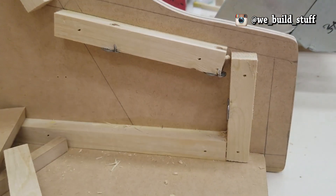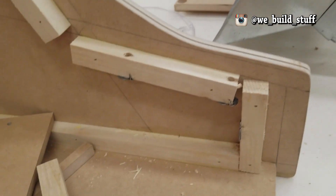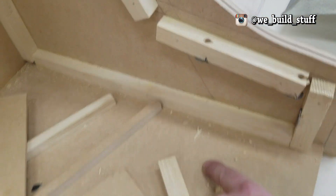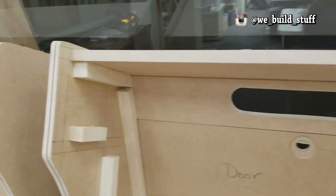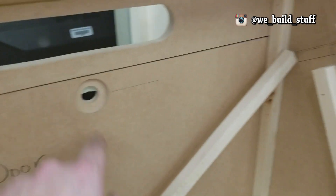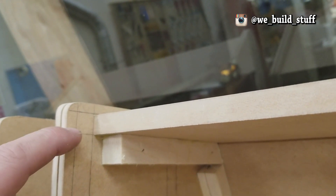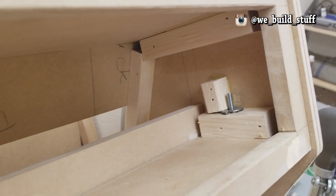Down here you can see that's going to be for the front control panel and top control panel. This one down here is just to help glue the side and the bottom pieces together. On the back I've got pieces for holding my lower marquee and front marquee, a section for holding up my door, and a section for gluing on my top. You can see it's pretty close to half an inch wide, with my three-quarter-inch block behind it.